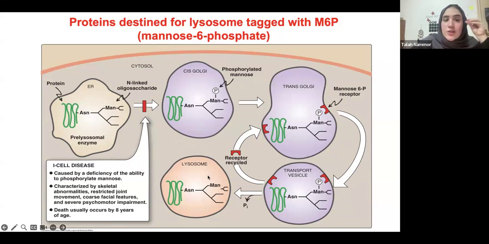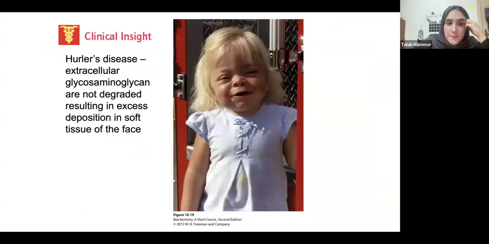So in I-cell disease, the main issue is mannose 6 phosphate. We don't have mannose 6 phosphate, or it's not functional, but mannose 6 phosphate is affected. It has a defect. And because mannose 6 phosphate is not working, it's not phosphorylated, we're not having this tag, we're not tagging the protein that needs to be degraded, so we're going to have accumulation of whatever protein is not functional anymore. Tamam? Leading to the formation of I-cell disease.